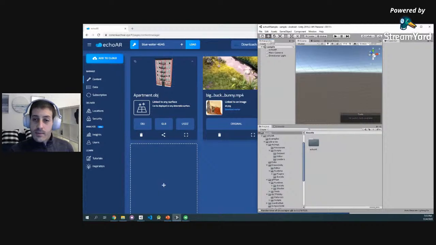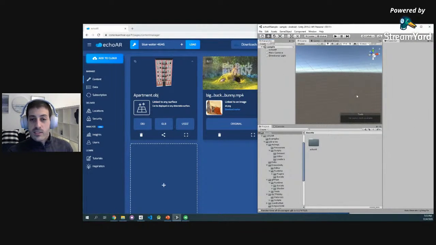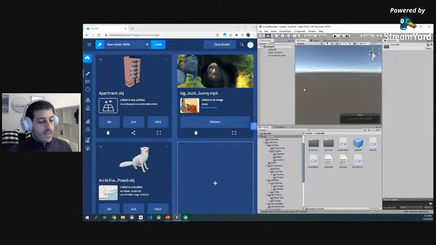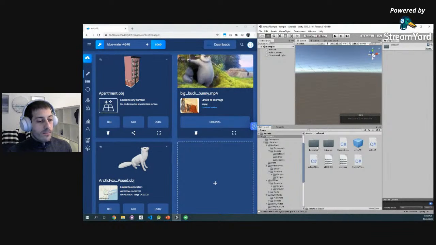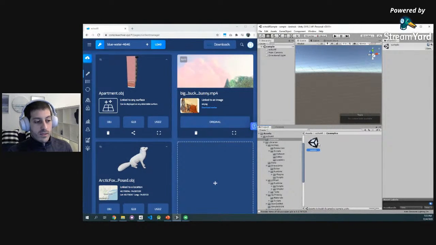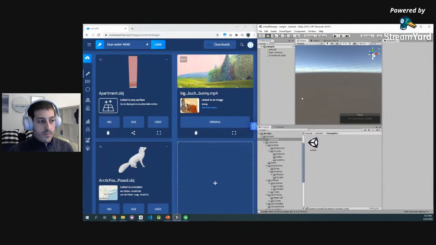So this is Unity. It's a game engine, as I mentioned. Really simple. As you see, there's nothing here right now, but it is used to build AR and VR applications. So once you embed our SDK, maybe let's put this side by side. We basically have this folder called Echo AR. If you double click that, you'll see the sample scene that opens up. This is an empty scene. There's nothing here, as you can see.